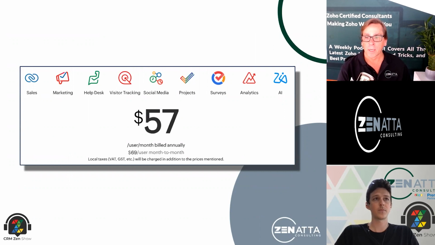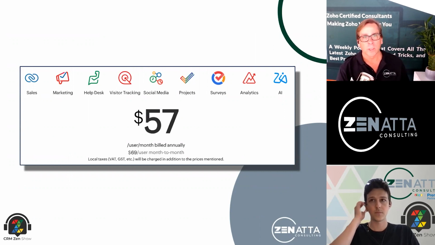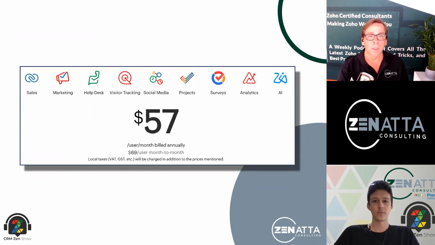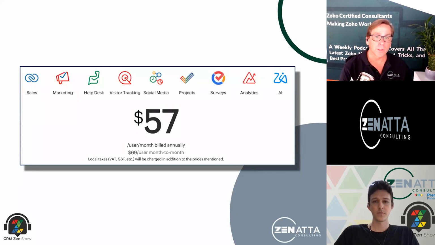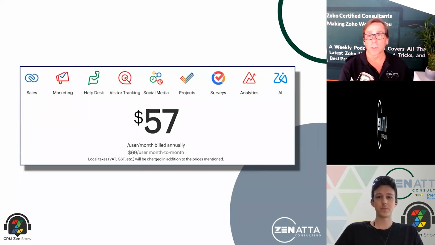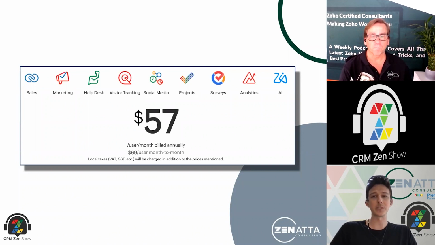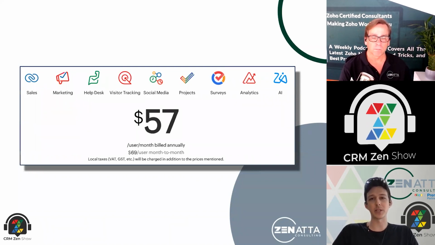I do want to answer one question that was asked earlier. It's like, what's the difference between CRM Plus and the CRM included with Zoho One? None. They are both the enterprise editions. There is absolutely no difference between them. Yeah, each of the applications here are just going to be the enterprise versions of the standalone applications.